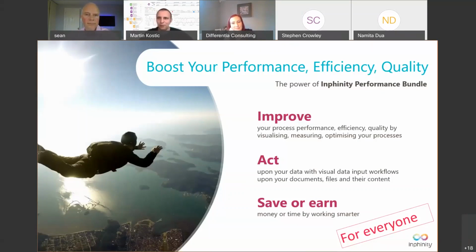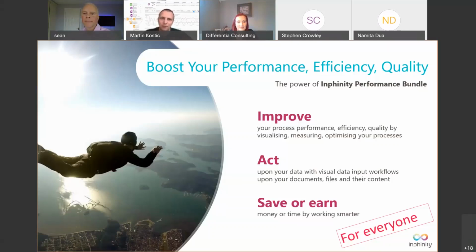This fourth generation analytics is being able to really act over this data. And all of that should lead to saving or earning money or time by working smarter with what you can get out of your Qlik environment. A major differentiator here is also that all these capabilities are available for everyone, and that's how we try to position them.